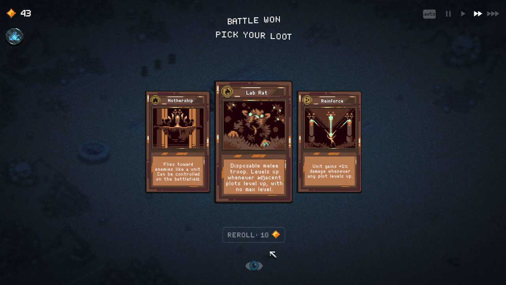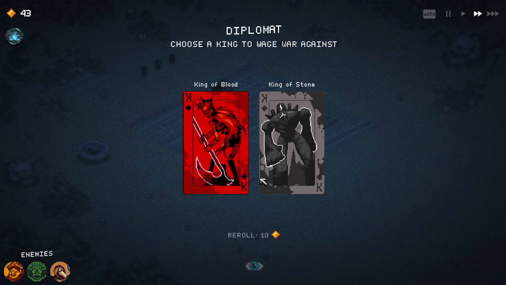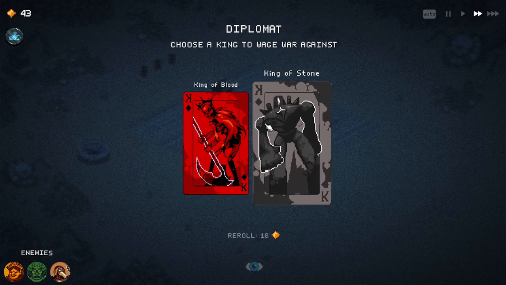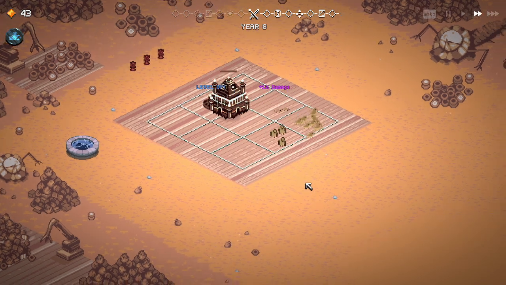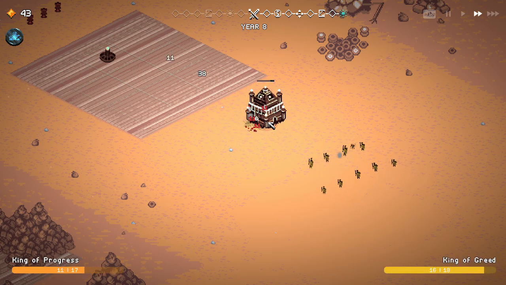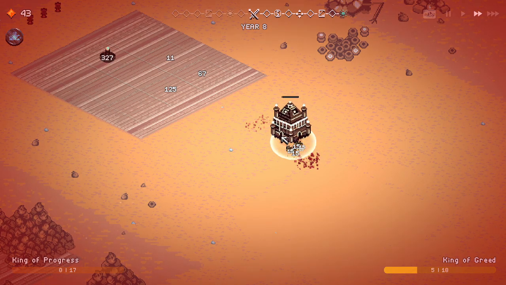I think we have our mothership card. We do. So let's just get a lab rat. Who do we want to wage war against? King of Stone? Because then we can get poison. We can put poison right in the middle. That would be really helpful. Let's do the mothership. Max that up. Pulse and kill them out. We should be able to win.